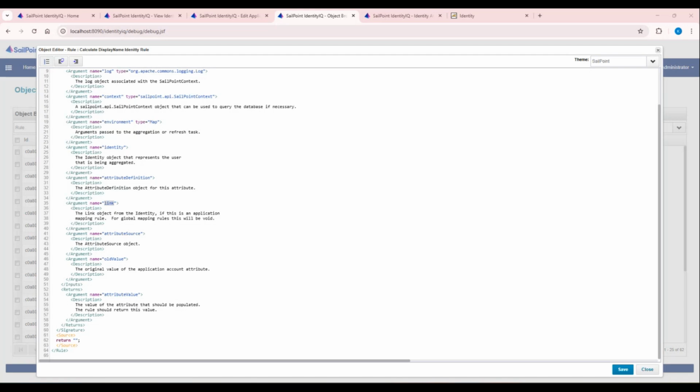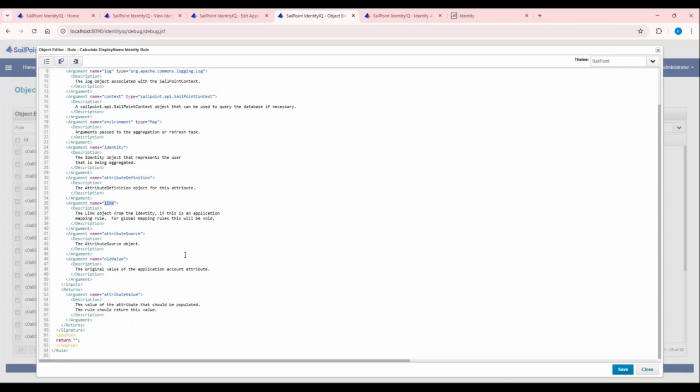Please take a complete class on rules, Krishna, if you do not mind. There is no complete class on rules. Come on, Shahid. I told you, there are 17 categories and 170 or 200 types of rules. You need to learn one rule at a time, not everything, but a good number of rules. Those rules come into different parts of how SailPoint works. But yes, we are going to discuss all the rules.